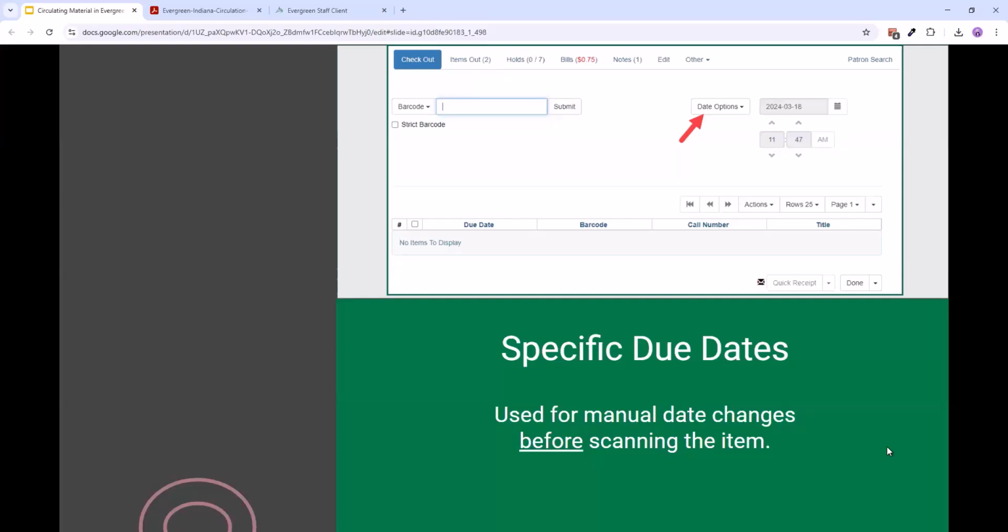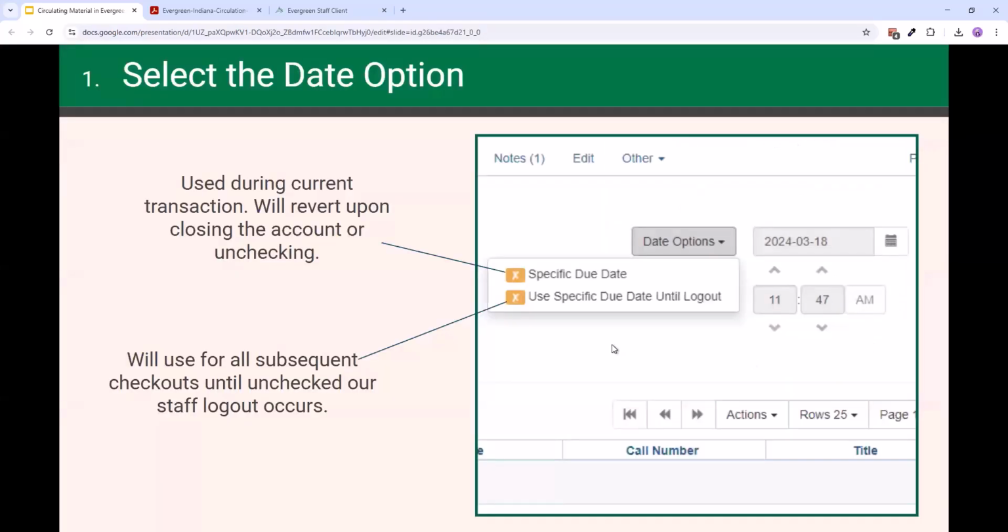Before we go over the non-cataloged checkouts, we need to look at that ability to select a specific due date. What it allows us to do is override the item's circulation attribute. So instead of circulating for the default 3 weeks, it could circulate for 4 or 5 or 6 or more. When you scan the item, it will scan with that selected due date. You will want to be mindful of other libraries' material if you use this option. The date has to be in the future, and when you click on the item, it will use that date.